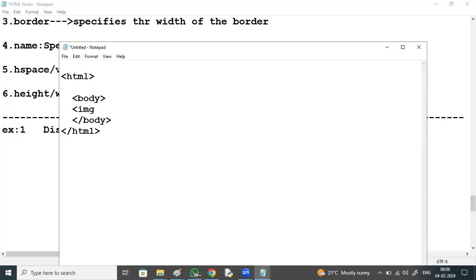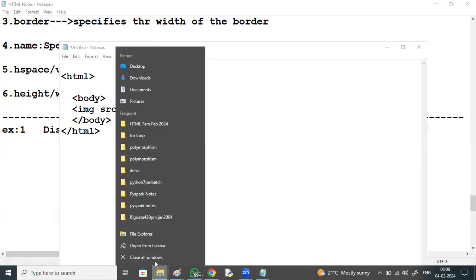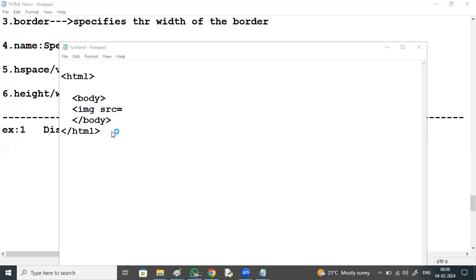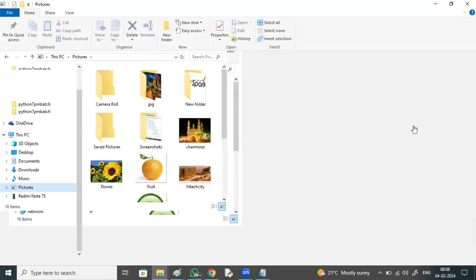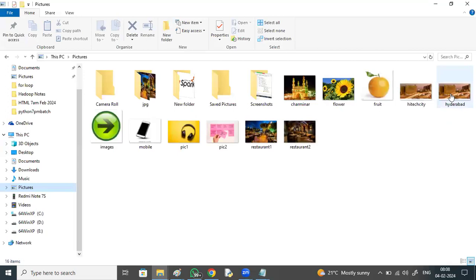If I want to display an image on the web page, we have a tag called image, where the image source, src, equals the image source. For example, I go to where that image is available, in the pictures. Here, for example, Hyderabad. Click on the particular image and you can say copy path.